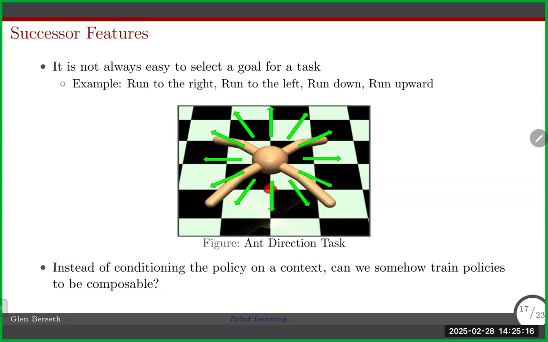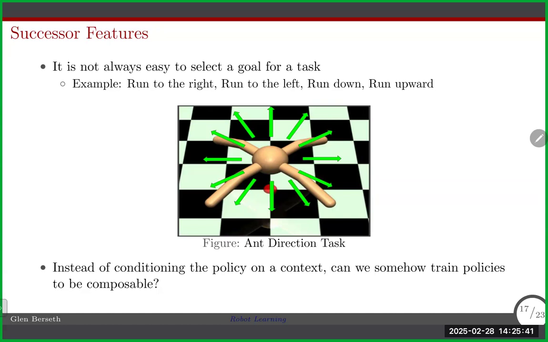I can also give another one, which is actually run to the right. So your goal is the highest velocity to the right. The reward function is literally just velocity in the X direction, at least that's what it is in the code. But how do we specify a goal for this? Yeah, no, I'm being a little bit annoying at the moment. You can't really, not in the framework that we've talked about so far in the class.